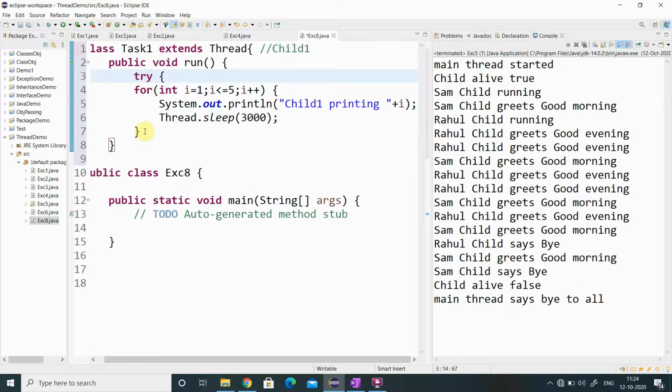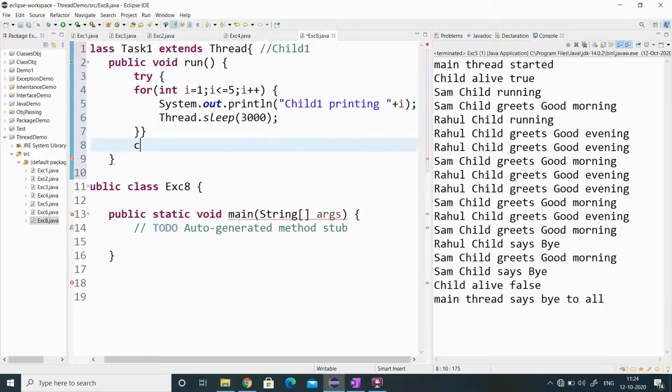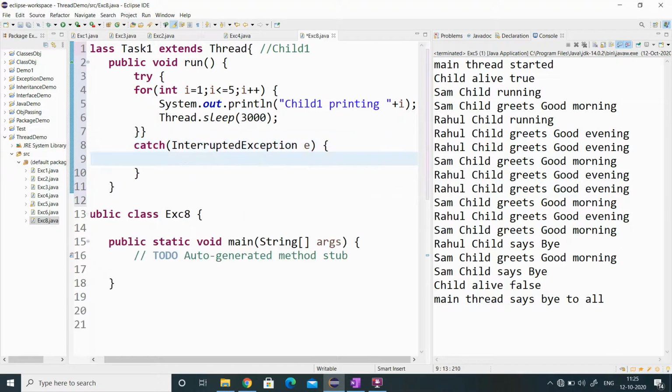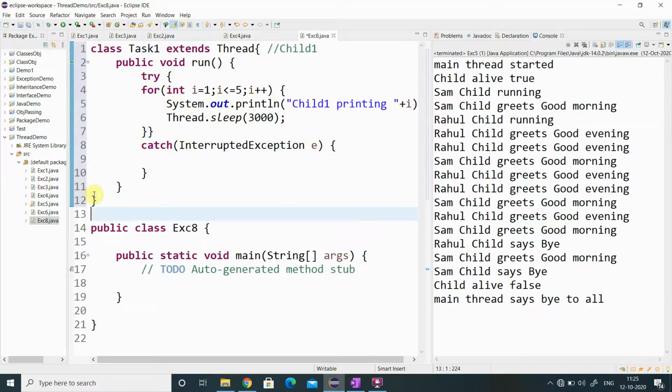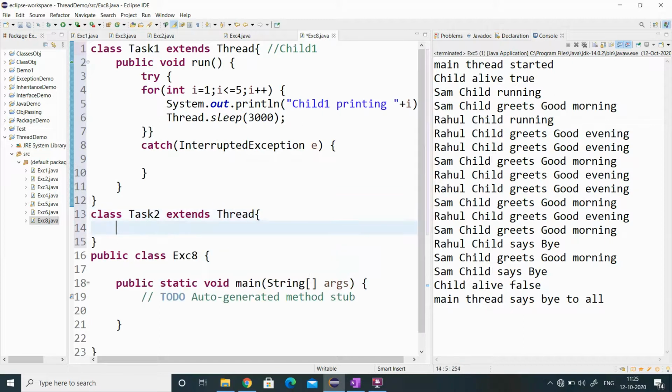This is to be put in a try block. So try, catch InterruptedException e. Now my first child task is printing from 1 to 5. Next I want to define the second task for my second thread, which should print 1 to 5 in reverse order. So class Task2 extends Thread.